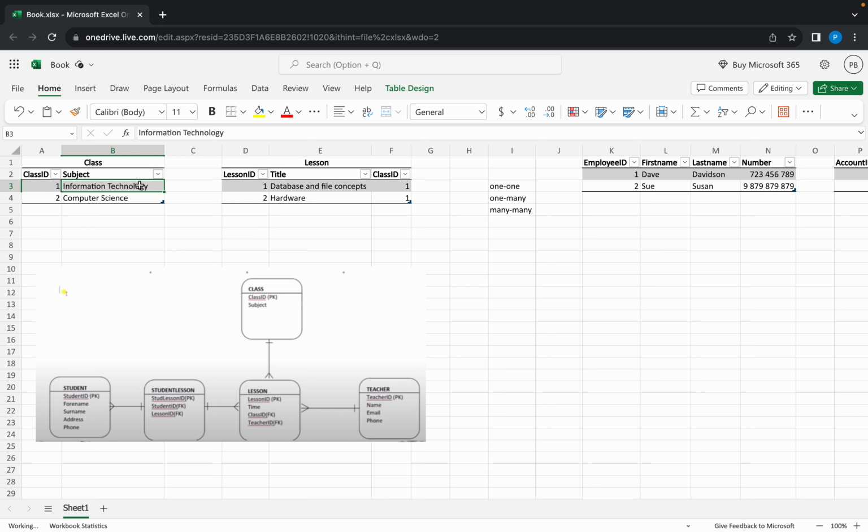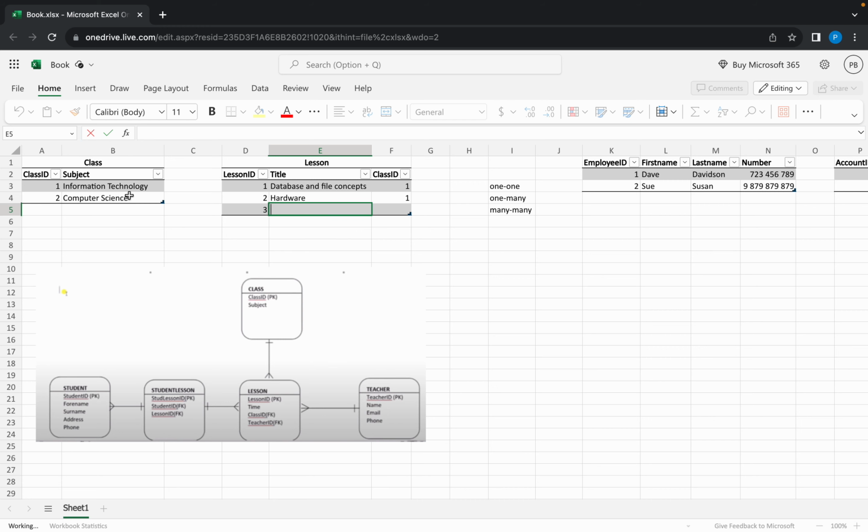Now, you might think, wait a minute, earlier on in the first video, you also gave hardware for computer science. So couldn't we have something like this? Is this not the wrong kind of connection then? How could I connect this hardware to computer science as well? Wouldn't this be a many-to-many relationship? But in this case, no, because hardware in computer science and hardware in information technology aren't actually the same lessons. They might cover similar topics, but they're significantly different, so you couldn't teach the one class to the other. These are actually different things.